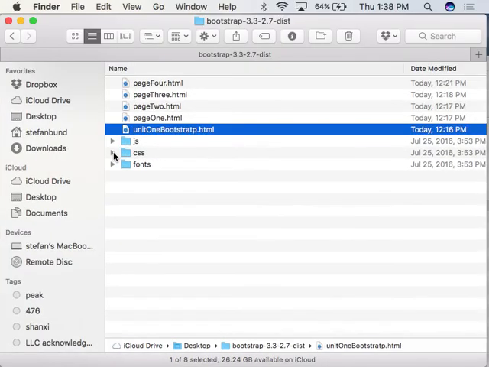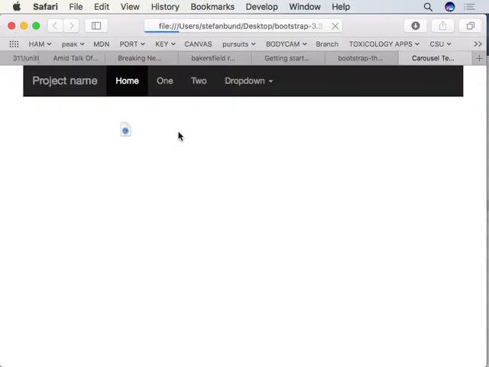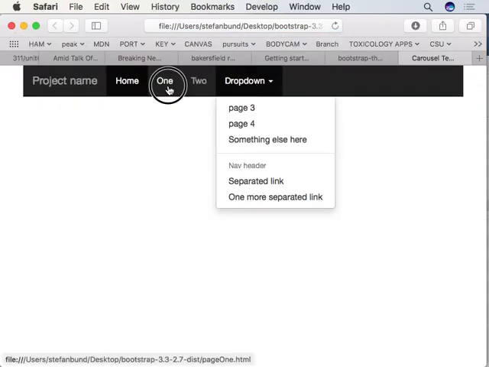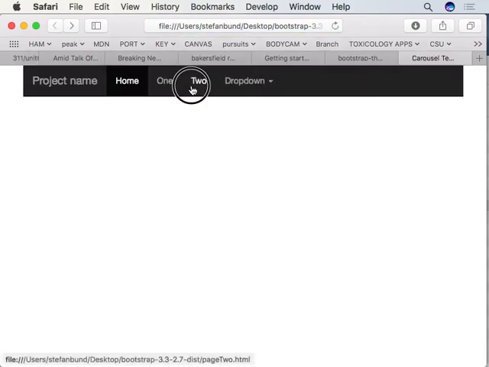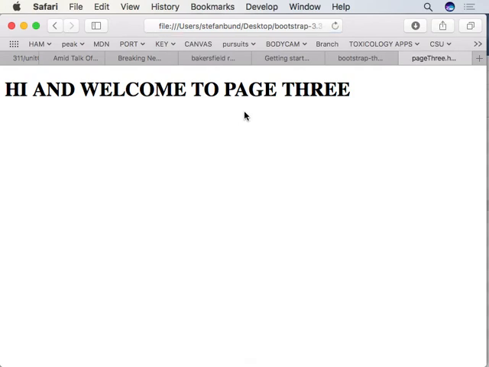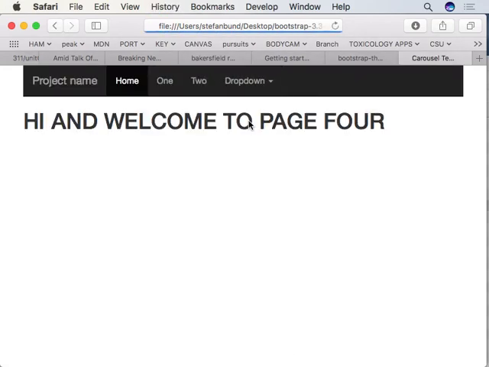So the way your project is going to be organized, and you know what your micro project is, it's to make 4 web pages that link from your central page. And here I have page 1 and page 2. And I have my drop down, it goes to page 3. Hi, welcome to page 3. And then welcome to page 4.